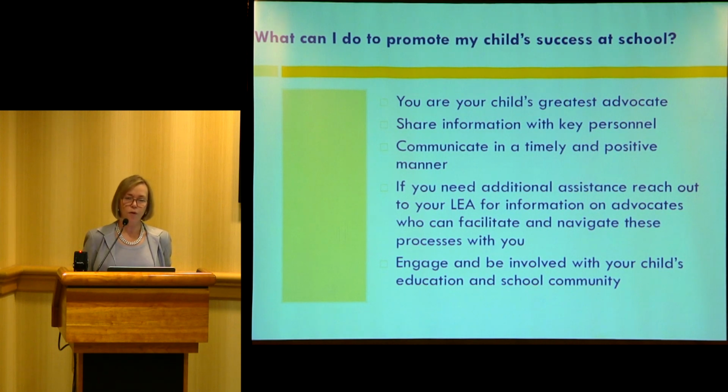And it's important for you to develop relationships with key school personnel, and I keep mentioning your school nurse. When your child has a health-related disability, your school nurse is your number one cheerleader, your biggest advocate for your child in the school setting, and they can do so many things to keep your child healthy, safe, and ready to learn. If your child has a change in their health status, communicate in a timely manner.